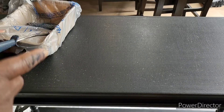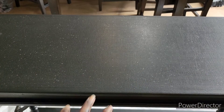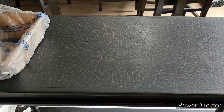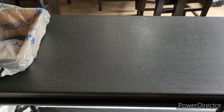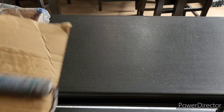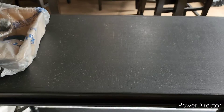We're finished with the paint — I did one coat. I called her and let her see it, and we left a little bit of the speckling in, but it's toned down a lot. Now we're going to apply a sealer. I'm using General Finishes high-performance satin, and I put a dab of black paint in it so it won't get milky over black. I've shown before how to paint with a roller — you have to offload so you don't have too much product and you get a smooth finish.